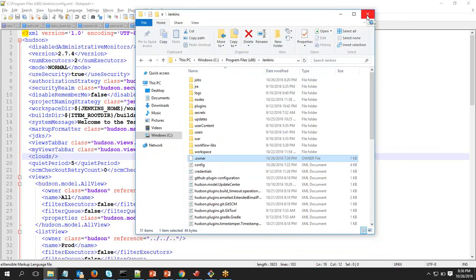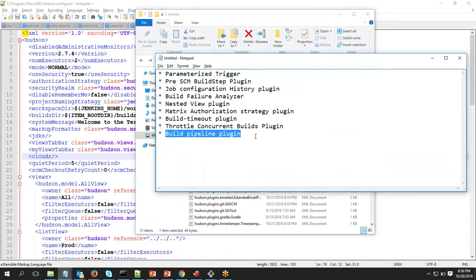Okay, and finally, talking about best practices. This is something new. As we start using Jenkins day in and day out, many jobs will be created. The first thing you need to make sure is that the number of jobs you have should be limited. Limited in the sense that for every view you create, it's an ideal practice not to have more than 20 or 25 jobs in each view.